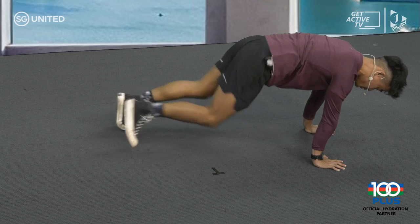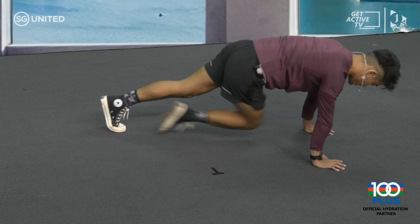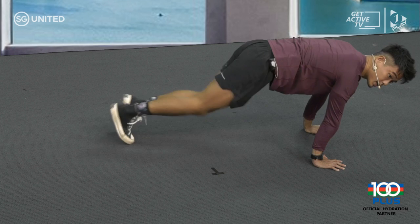Have your knees all the way into your chest. All right, so keep going. Okay, you got about 20 more seconds of work. Feel that burn as you go. Make sure you go as fast as you can. Shoulders, maintain that stability right above your hands. Okay, you got 5 more seconds.